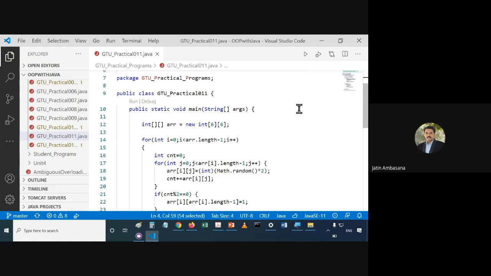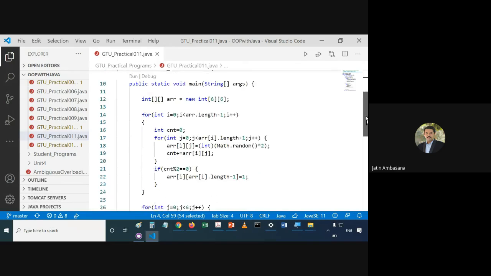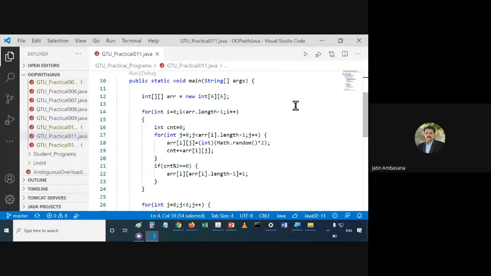So see what we are doing over here. Here we are creating an array of 6 by 6, 6 rows and 6 columns. First we declare the int array and then we create it. Okay, now the array has been created, but it has not yet got any values, right? By default, what values will it get? By default, all the values are zeros only.